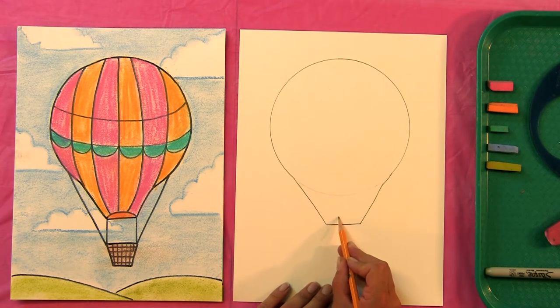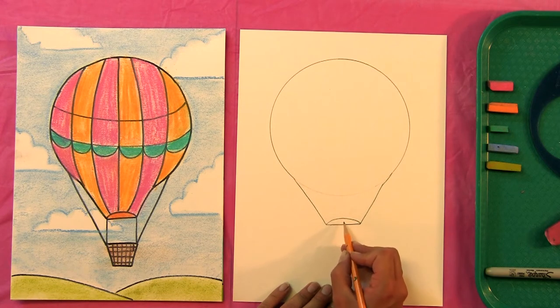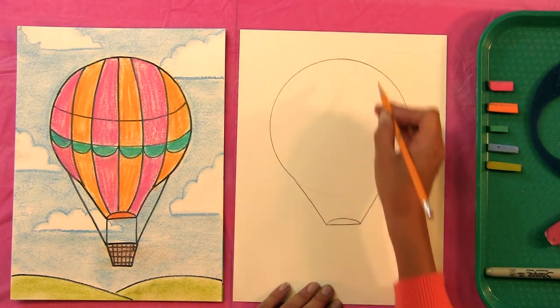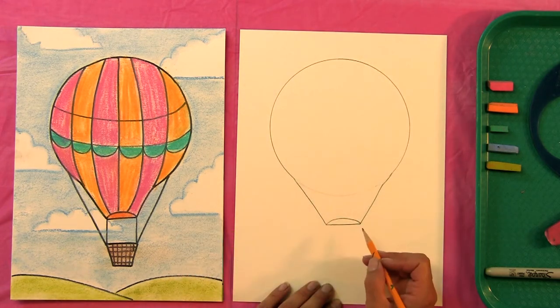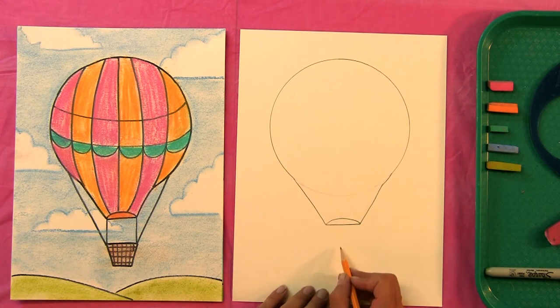Now we're going to make a curved line that goes up and down, okay? Up and down. This is where the burner is. This is where the fire goes into the hot air balloon. The pilot lights it, and that hot air fills the envelope, and then we'll lift our basket off of the ground.